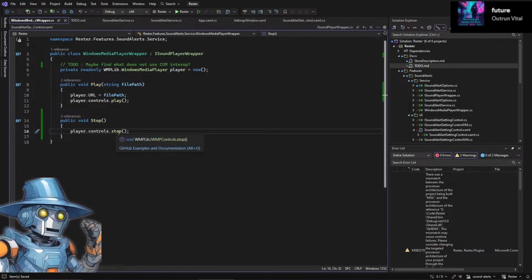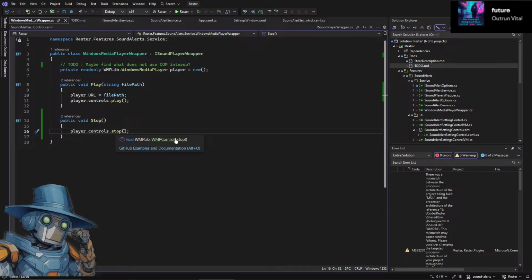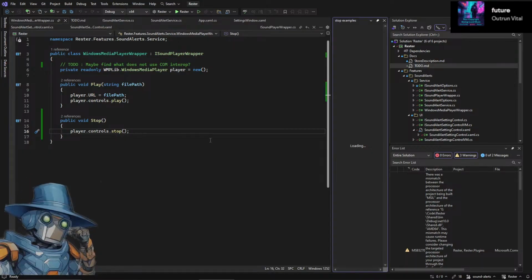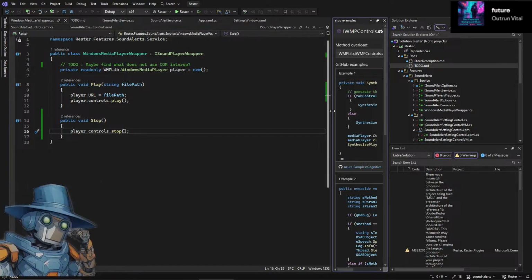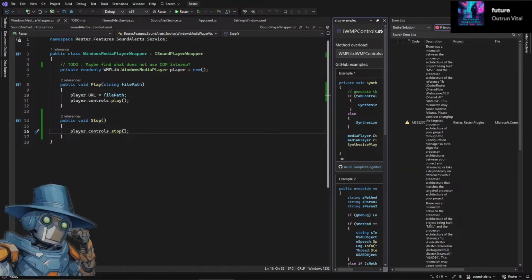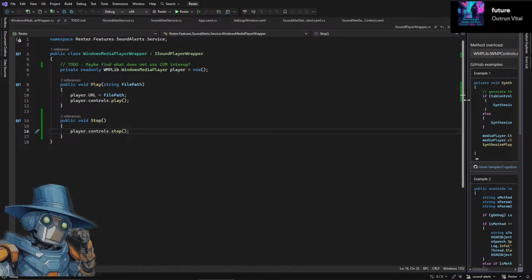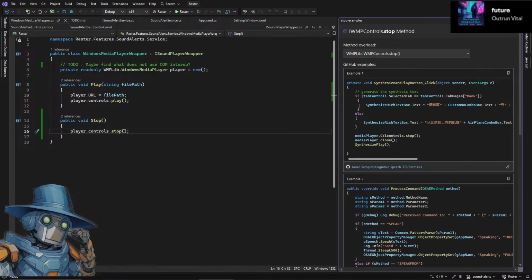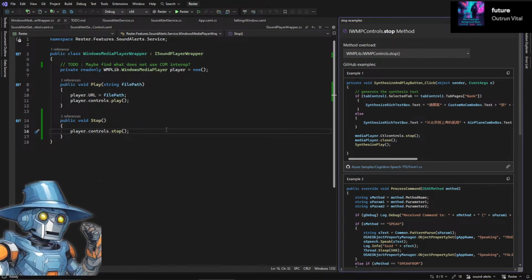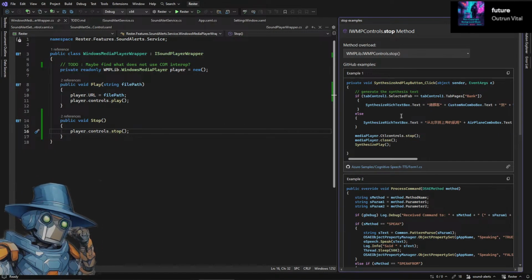What do you do? Do you throw exceptions? You have zero documentation on it. Do you have examples? You do. I can close these guys. Media player close? No, that's not correct.